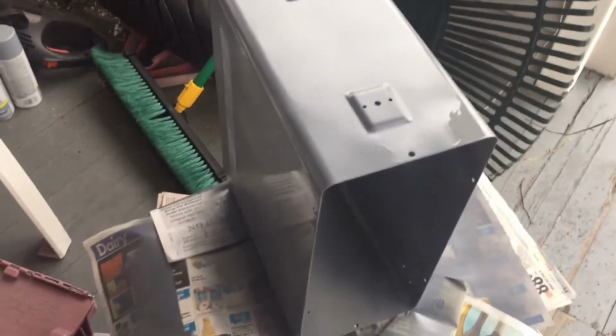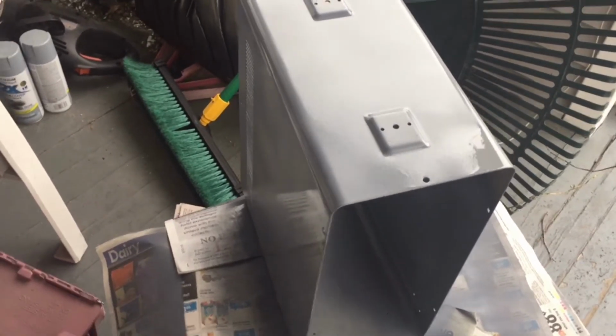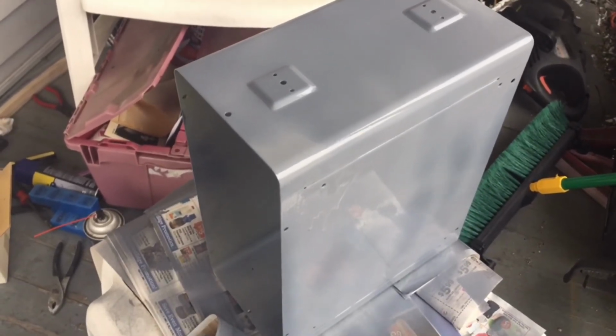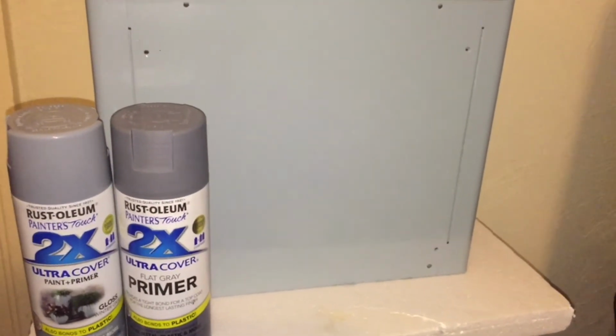First coat of primer on. Not perfect, but we're getting there. It's going to look a hell of a lot better than it did before. So, gray primer from Rust-Oleum. The case came out really, really nice.